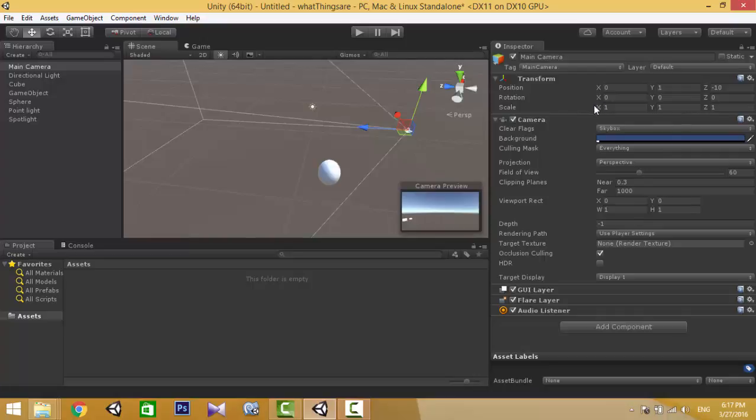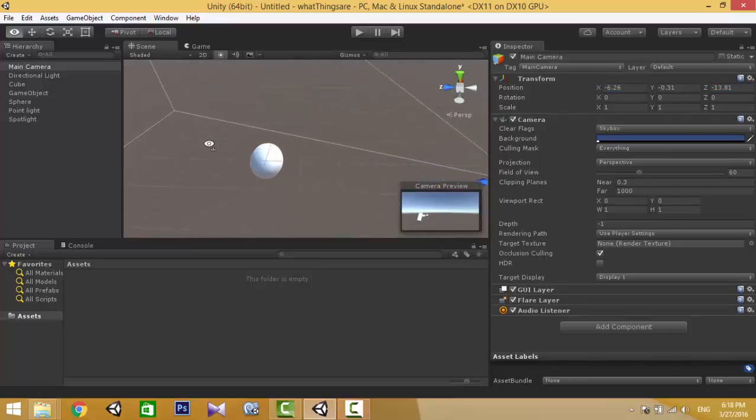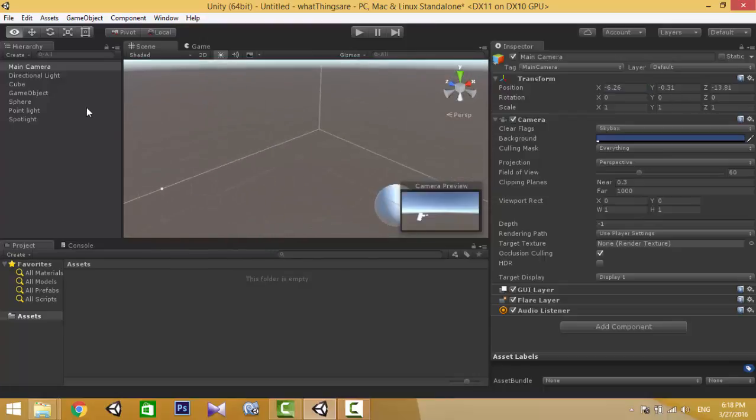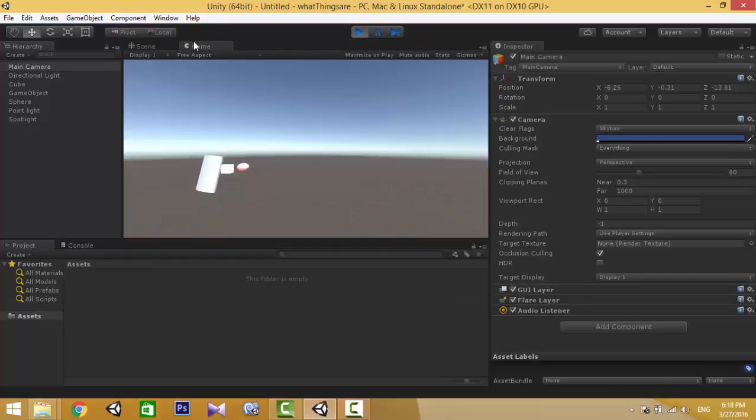If I change the position of the camera, up, down, left, right, and back and forth, now if I start the game, it will go automatically to the game window. As you can see, I can see the game objects right there.